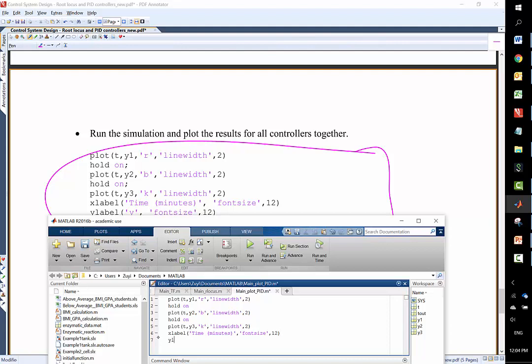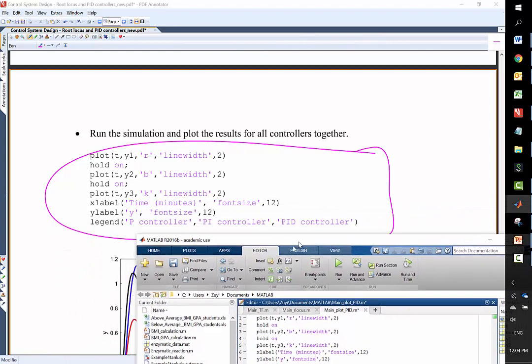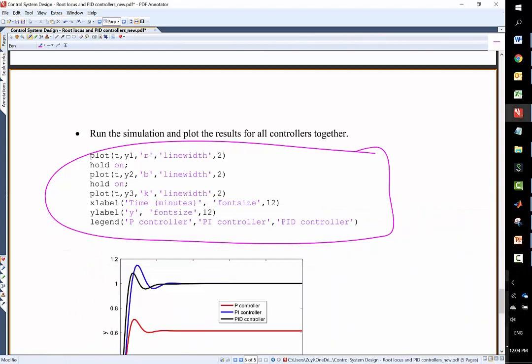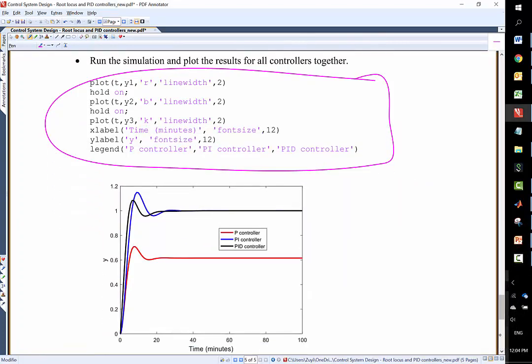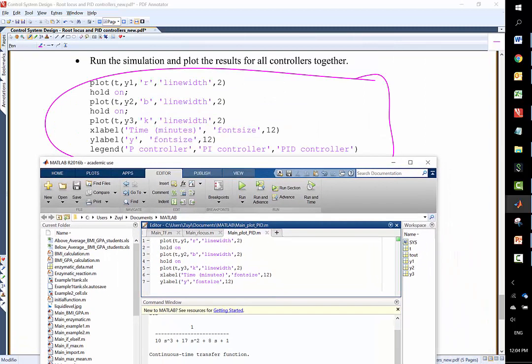Similarly, you get ylabel, and here the output is Y, and then the font size. We also need to show which one is for P, which one is for PI, and which one is PID. So we're going to add a legend.